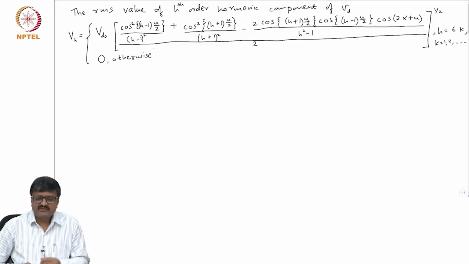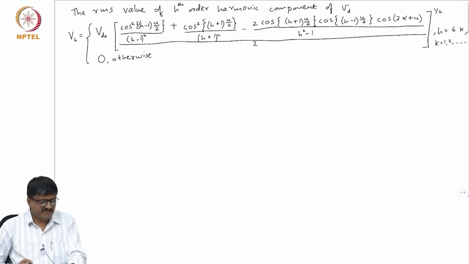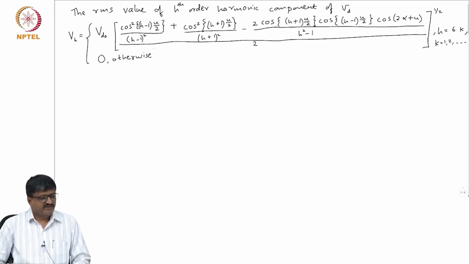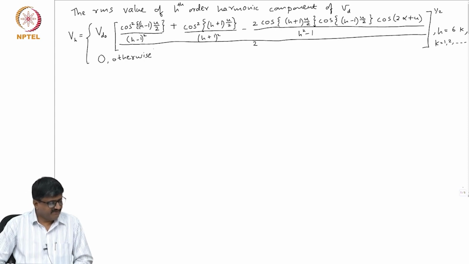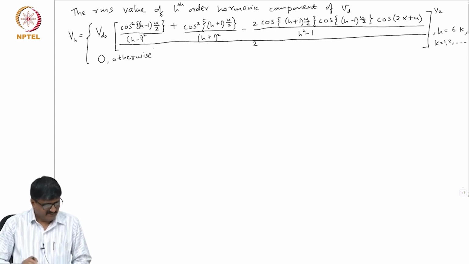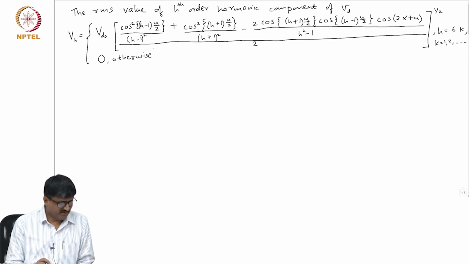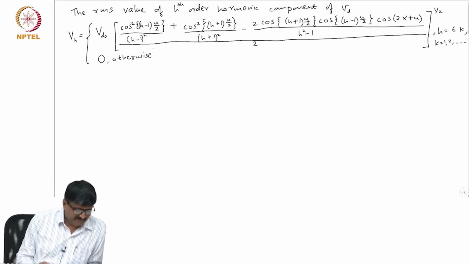Now, what we will do is look at other quantities. What we have seen so far is only the DC side voltage. We are considering what is known as 2 and 3 valve conduction mode, so we will continue the discussion on 2 and 3 valve conduction mode and look at other quantities.